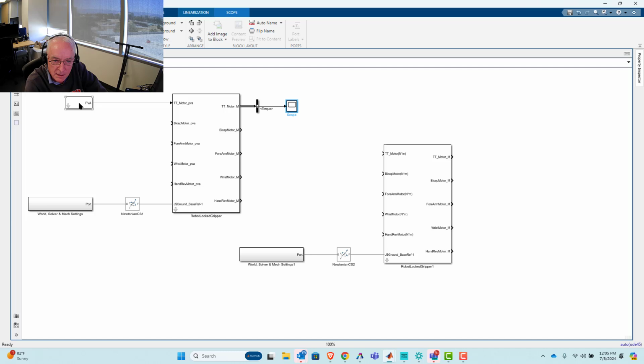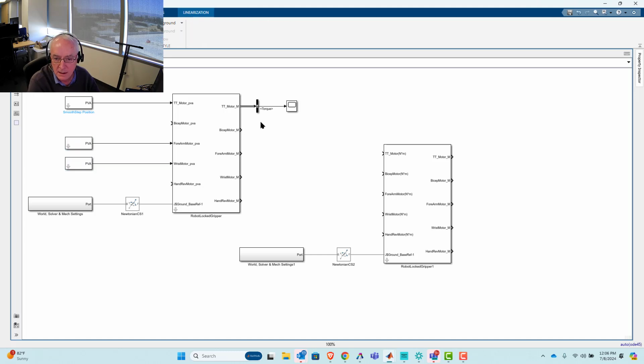All right, and I think I want to have a couple of axes moving, so what we call the forearm, and then the wrist. And with that, I want to measure those forces too, those torques.